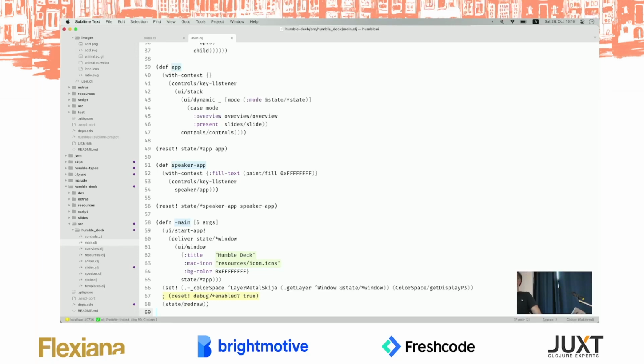But if we talk about packaging, you will have to package the JVM, Clojure, and this stuff, which is small-ish. I think the biggest part would be Skija, which packages ICU, the Unicode library, which is 10 megs, and there's no way to get rid of it, unfortunately. But yeah, that's the biggest part.